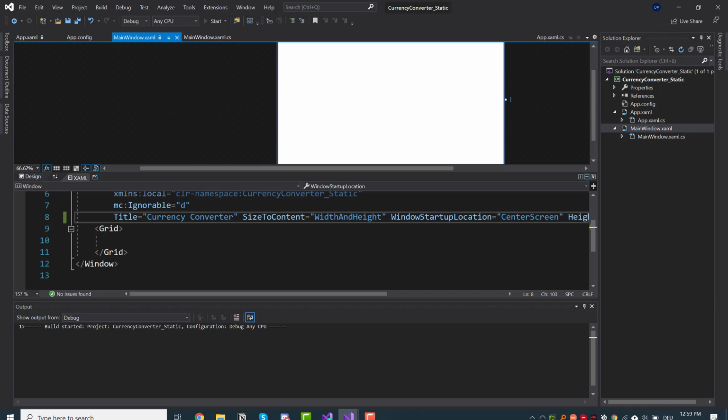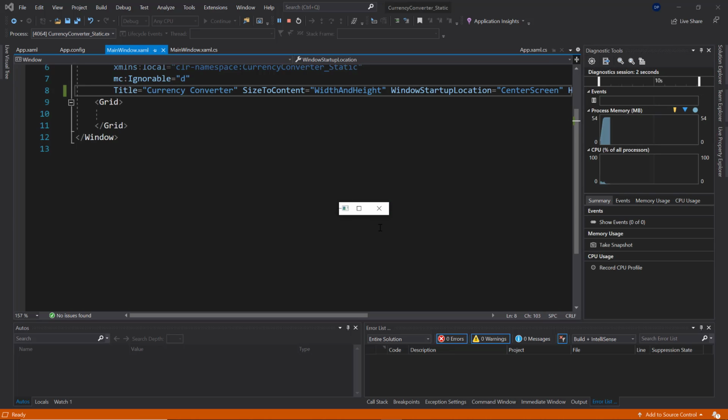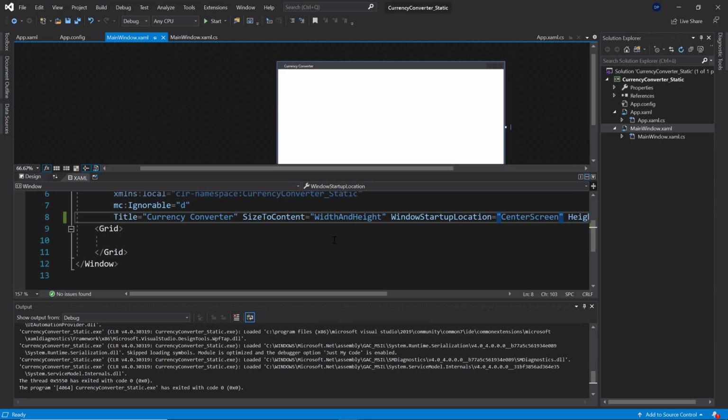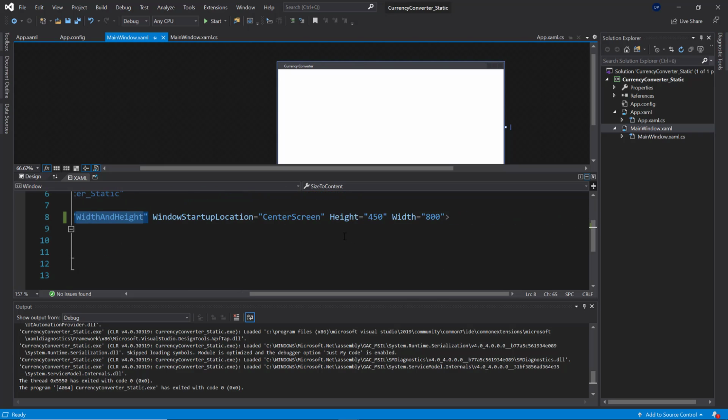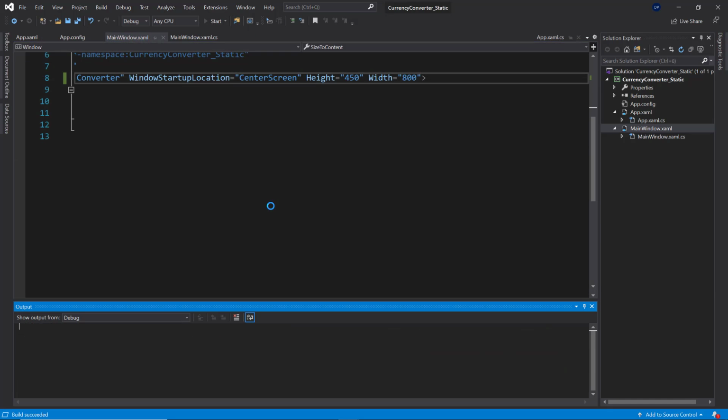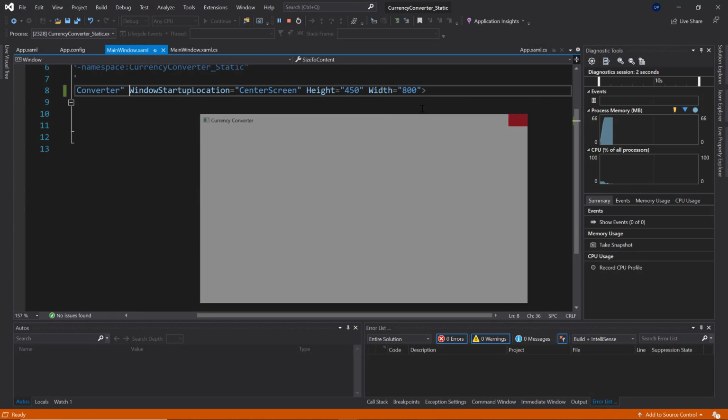So let's just test this and let's run the application, and you will see that it opens up directly in the center of the screen, even though, as you can see, there's no content whatsoever in here. And now, because of this size to content width and height, well, as we have no content, it's so small, even though I have defined a height and width here. So you can see that there are properties which can override other properties. Even though I have hard-coded the height and width here, this size to content has basically overridden it, and now our compiler ignores this height and width that I have defined here. So if I get rid of this again and run it again, you will see that it will be back at this height and width.